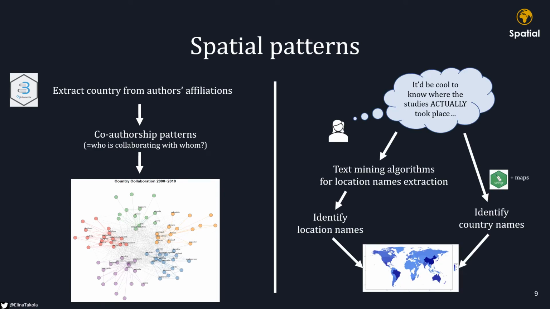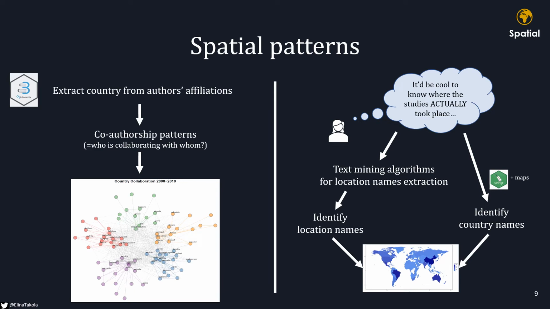So we decided to take this one step further and create a process in order to identify study areas. The identification of country names in the abstracts can be easily done with the help of stringr and maps R packages. But that was not enough. Quite often, the authors, instead of mentioning specific countries, mention biogeographical regions. For example, a study might have taken place in the Amazon rainforest, the Alps, or the Mediterranean.